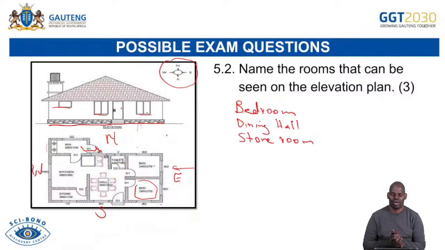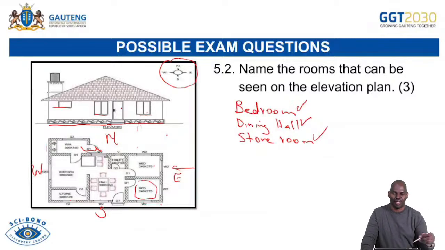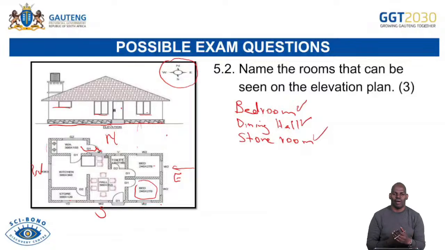If you mention more than this, you see it's 3 marks, 1 mark each. If you give an extra unnecessary one, you're going to lose 1 mark. If you give 4, you're going to lose 2 marks. If you give only 2 and don't mention the third one, you are only going to get 2 marks. The examiner will only expect 3 names. If you give any additional name, that will be incorrect and you lose 1 mark. If you give 6 names, you're not going to get any mark there. It means you are guessing. You don't actually know which ones are correct.